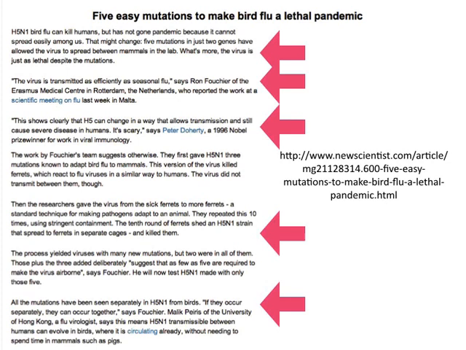All right, anything else? All the mutations have been seen separately in H5N1 from birds. So the mutations they saw after passage in ferrets, they then went to the database of H5N1 strains that have been isolated and sequenced. They could find each of them separately. Look what Fouchier says. If they occur separately, they can occur together. Does that make sense to you? Just because you have mutations in 2 different viruses, does that mean they can occur in the same virus? I hope all of you would say resoundingly no, because genetics says that putting them together could have a different effect. So I don't know where this comes from.